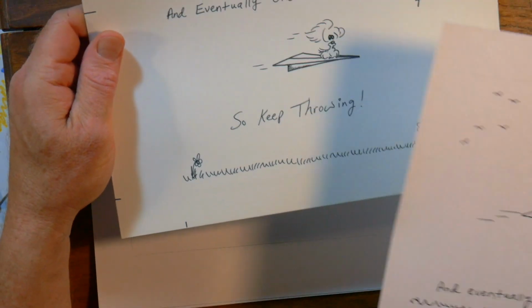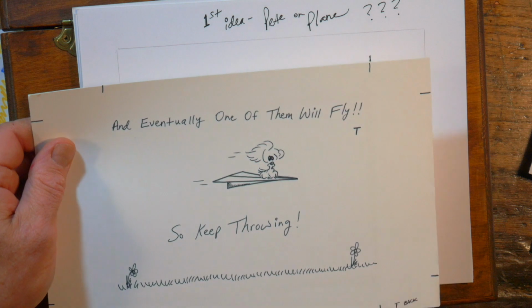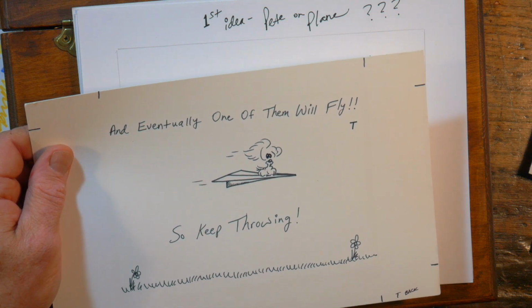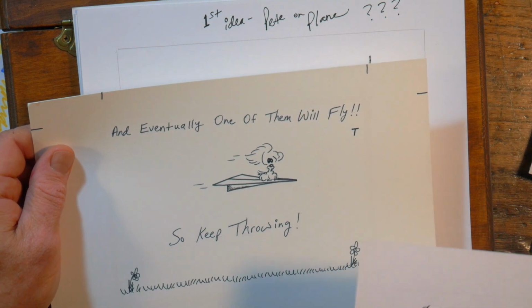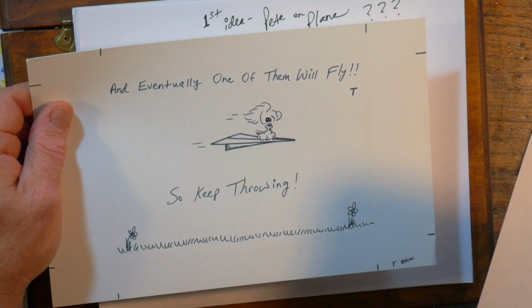Now this one goes back, probably to 2003. And you notice, I just take a look at the two pictures, if I can show you the one. This is the older picture of Peaches. I thought it turned out pretty good, the layout of it. And this one says, and eventually one of them will fly. And then we added, so keep throwing those paper airplanes, your ideas, in other words.